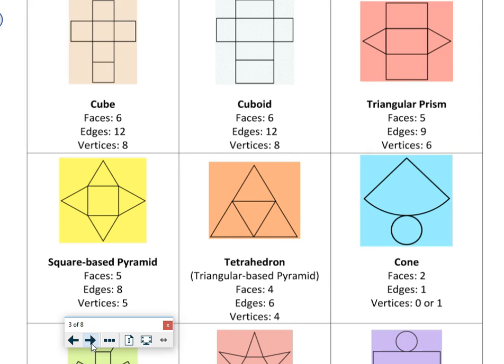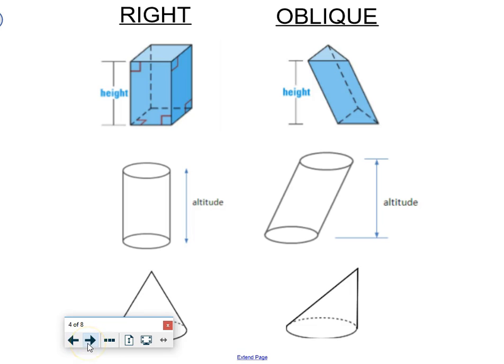All right, and here's what I was talking about on the back of your resource sheet, just nets. So nets of solids, we have cube, triangular prism, cone, tetrahedron or a triangular pyramid, square base pyramid, square pyramid. Don't have to have the base in there. You can just say square pyramid. So that can be a resource to you.